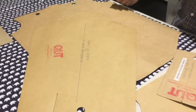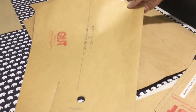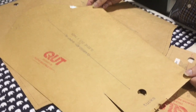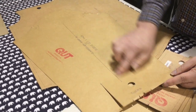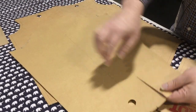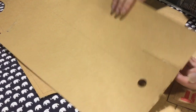And what are all these other things? That long line, that's obviously the grain line. So that should be on every pattern piece, shouldn't it? Yeah, exactly. So the grain line on here, this is the center, and like I said before, because you might need to flip the piece over, it's on the wrong side of the piece as well.